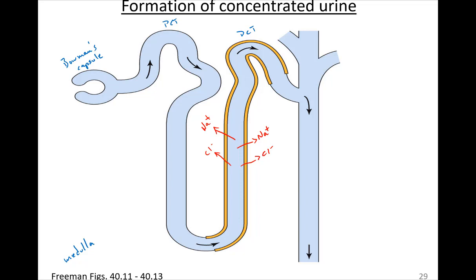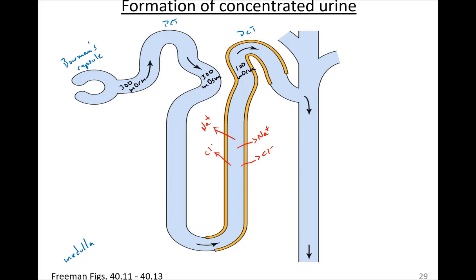And so as a result, as all of those ions are pumped out and the fluid continues to move along that pathway, it gradually gets more dilute as it moves along the pathway. And so when it gets into the distal convoluted tubule, its osmolarity has dropped to something in the ballpark of 100 milliosmolar. And remember, that's compared to about 300 at the point where it's filtered, or at the point where it moves from the proximal convoluted tubule into the loop of Henle.